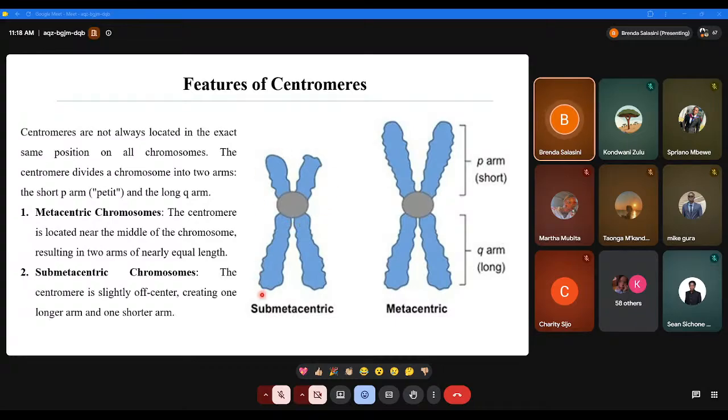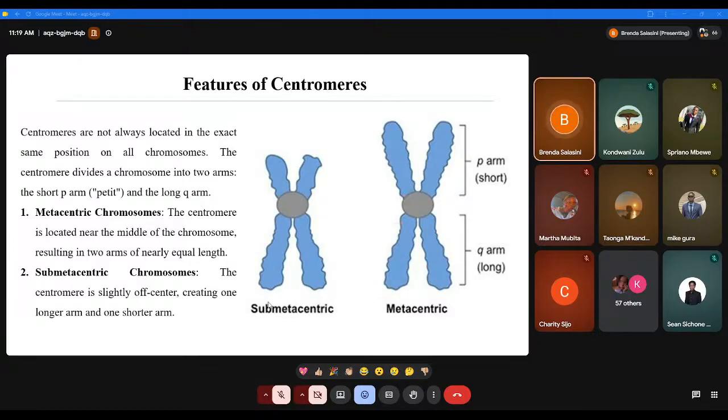So this chromosome is referred to as a submetacentric chromosome. It can also be referred to as metacentric. Metacentric, this is when the centromere is located midway of the P arm and the Q arm. So what are we saying here? The centromere position can vary on the chromosome. Okay. Now, when the centromere is off the center of the chromosome, you say it is submetacentric. Sometimes the centromere is at an equitable distance, giving rise to an equal P arm and Q arm. This kind of chromosome is referred to as metacentric.